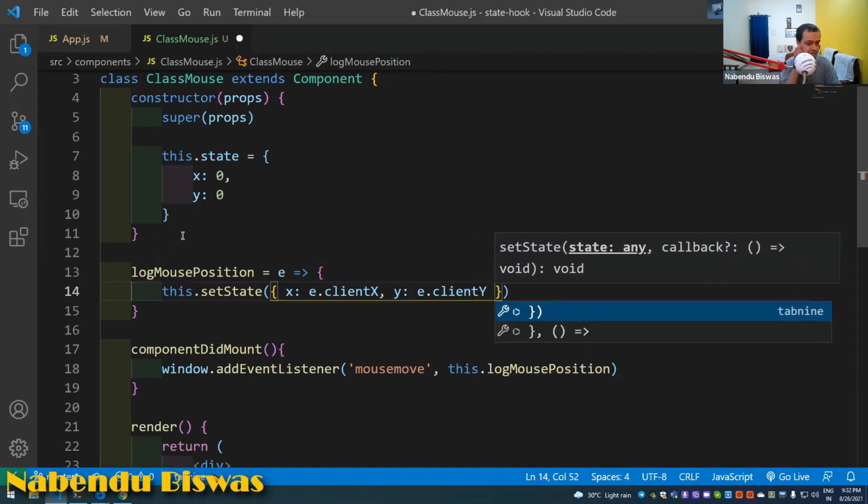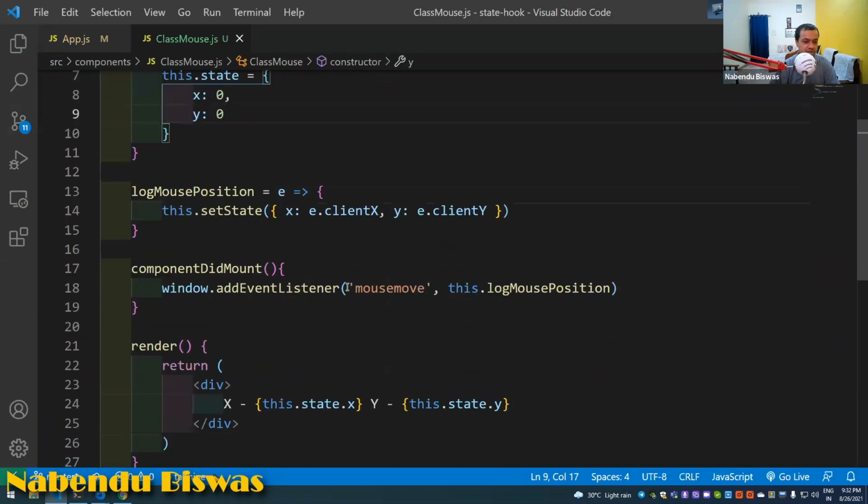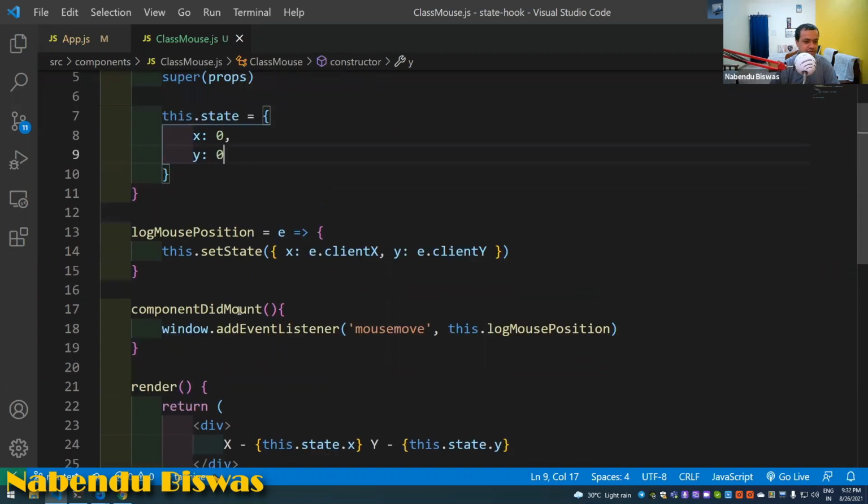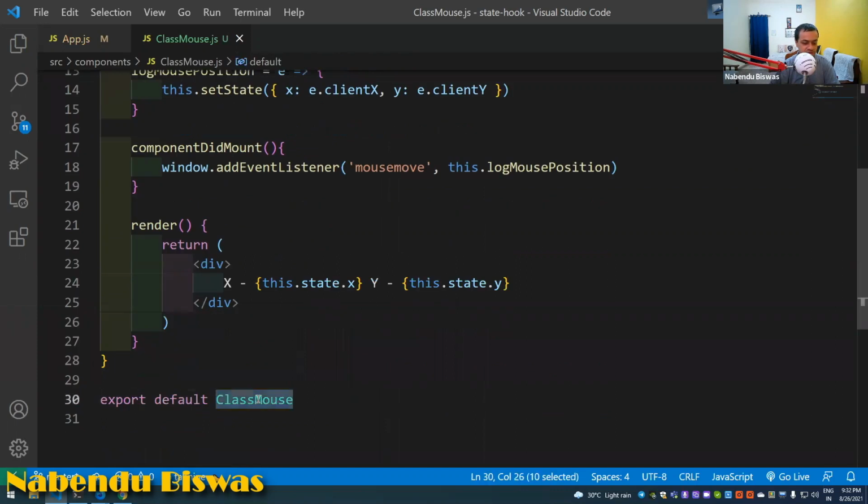I'm just changing the mouse position, and it will log this. We'll see it will show something cool.